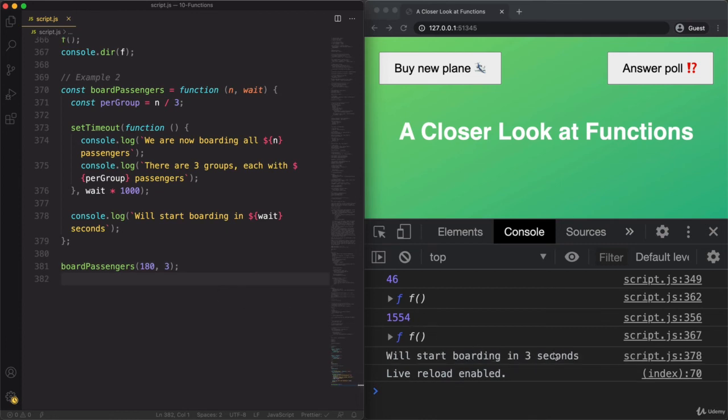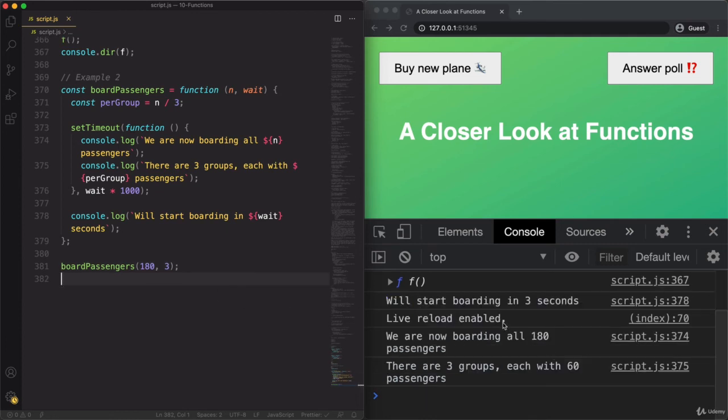So immediately we get this log. And then after 3 seconds, we are boarding all 180, and there are 3 groups with 60 passengers each. Okay, it worked. And again, keep in mind that this callback function here was executed completely independently from the boardPassengers function. All right, but still, the callback function was able to use all the variables that were in the variable environment in which it was created. So that's n and perGroup.